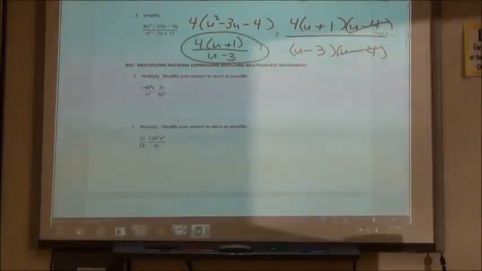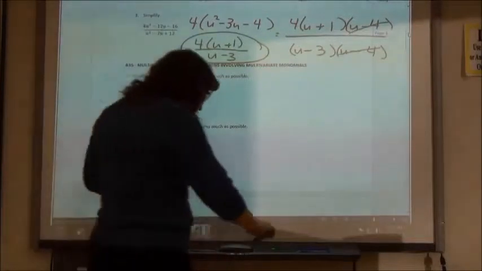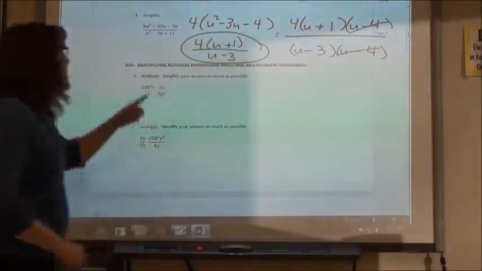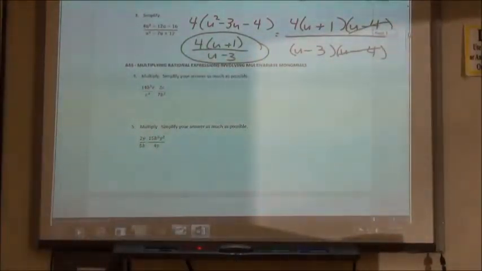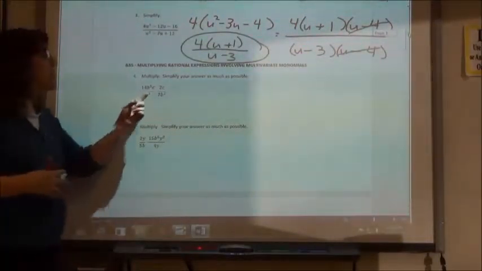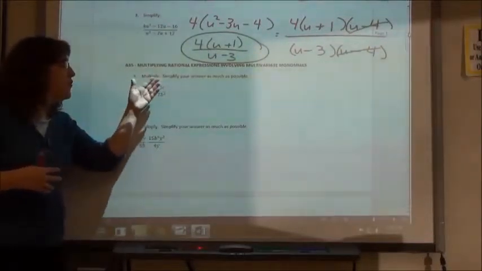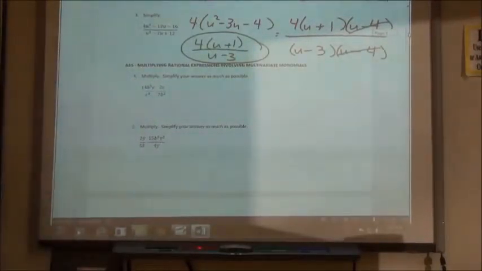Alrighty, the next ones we're going to simplify just by reducing them. We'll get to some more factoring ones in a little bit. But here, we're just simplifying our fractions, and when we multiply fractions, we can cancel out the common factors. I like to just start with my numbers, my coefficients first to see if I can reduce them, because sometimes there's variables I need to combine, and if I do try to cancel at the beginning, sometimes I miss stuff.